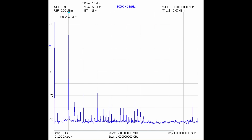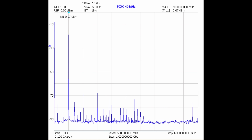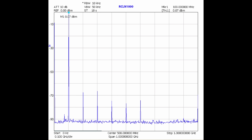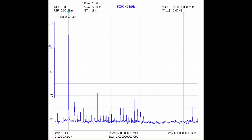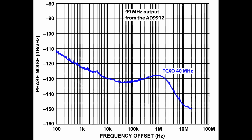Let's compare the screenshots again. In addition to significant spectrum improvement, phase noise is also reduced. Expected and calculated values match the charts from the datasheet, so with 99 MHz output from DDS 9912 and when offset from the carrier by 10 kHz, the level of phase noise decreased by about 15 dBc per hertz.